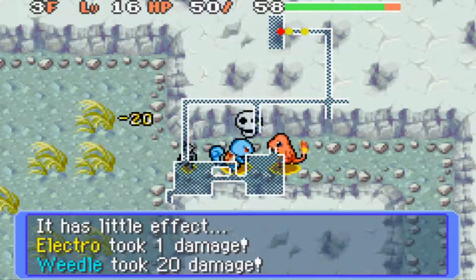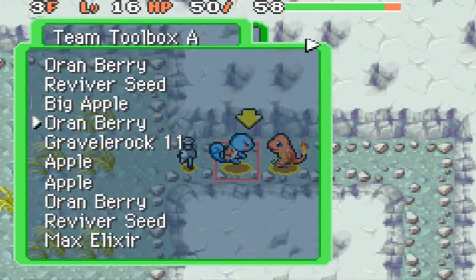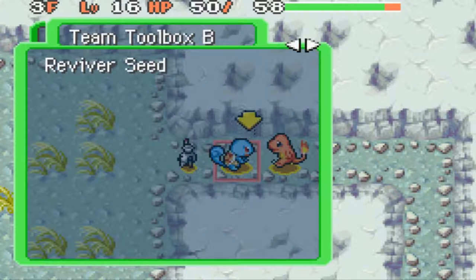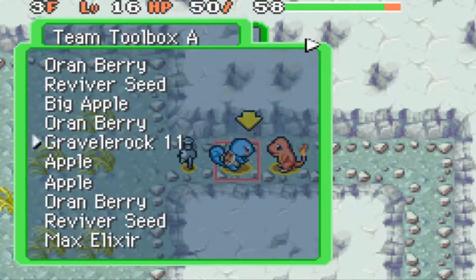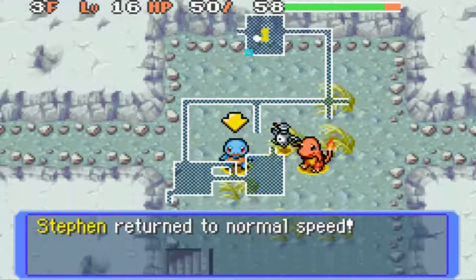Oh man, this sucks. I got poisoned. I don't think I can do anything with that, because I don't have a petroberry. Oh my gosh, this is bad. Oh wait, I don't know if the poison goes away. I can't even remember. I need to find a petroberry.